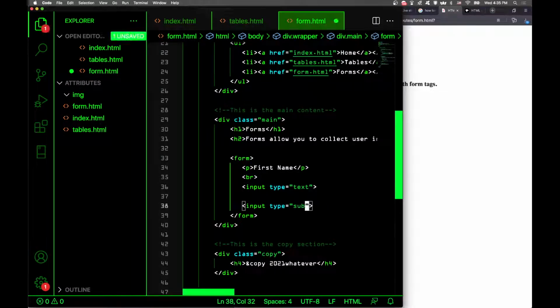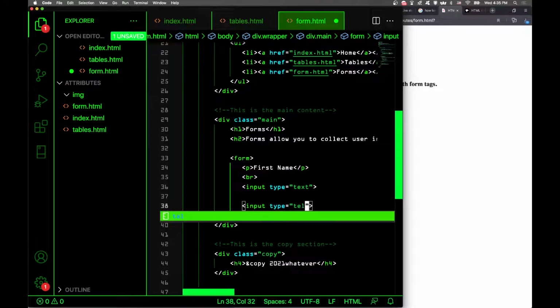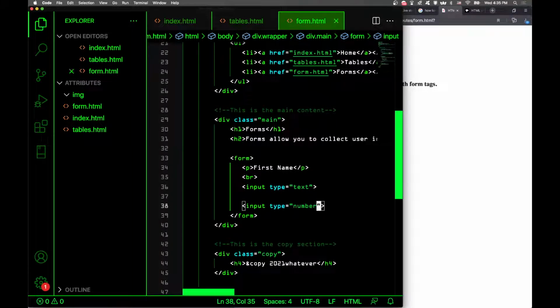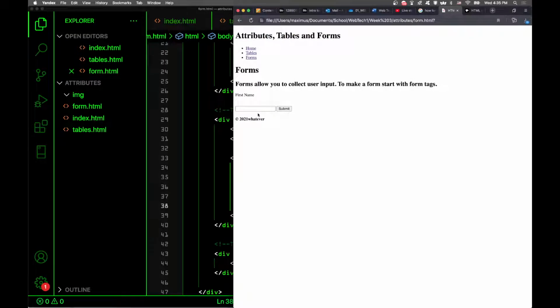Same if you're looking for a telephone number, or a number just in general. I think I gotta refresh it. The second one is a number. See, it's going to look for a number, but it won't let me put any letters in there.